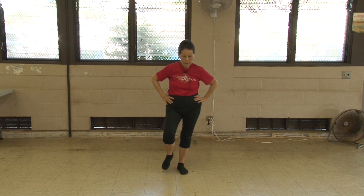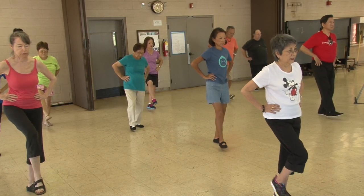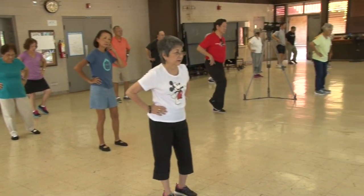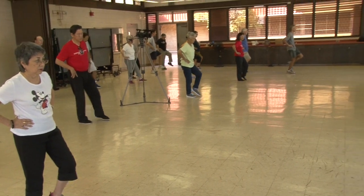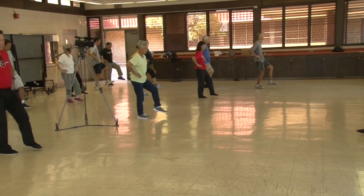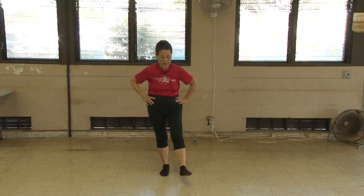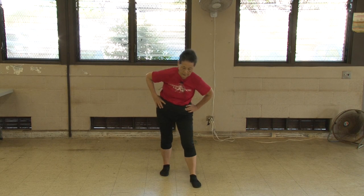Kick your foot. 1, 2, 3, 4, 5, 6, 7, 8, 9, 10. Other side. 1, 2, 3, 4, 5, 6, 7, 8, 9, 10. Shift weight, kick your butt.